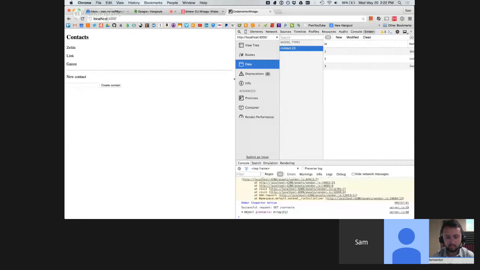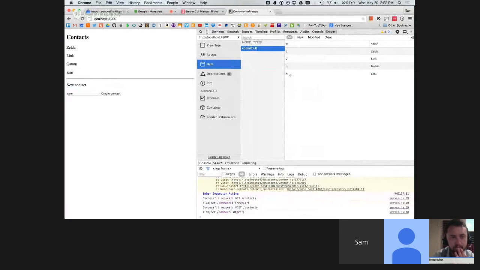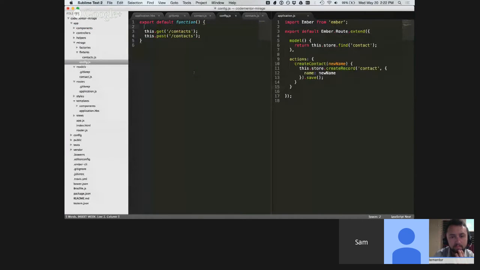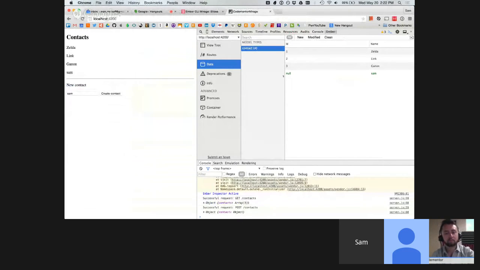So now when we come back, we can see, if we run this again, create contact, there we have an ID. And we can even do things like this .timing. We'll say that there's a delay of 2 seconds before it saves. Now if we create again, and we look, we'll see the ID is null, but then it becomes 4. And that's when the server actually responded. And this lets you have a lot of control during development over what your UI should look like if the server's taking a long time to respond.